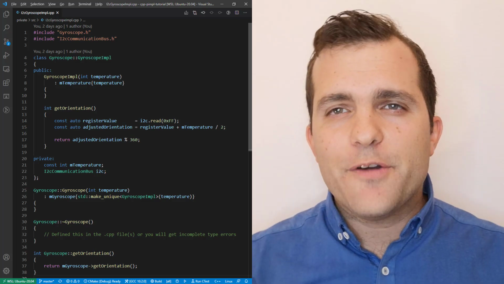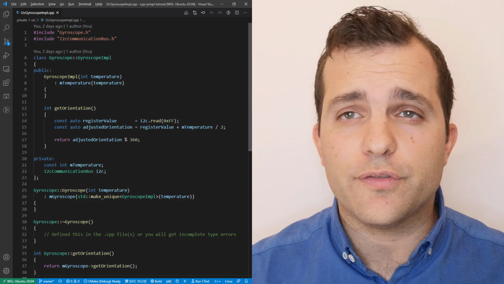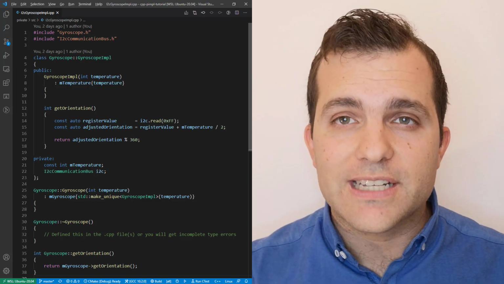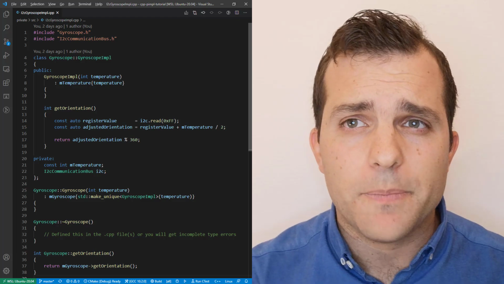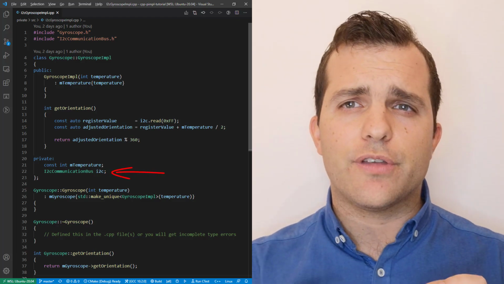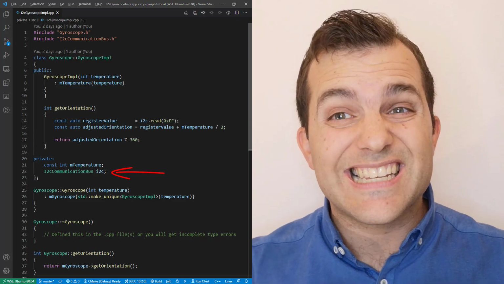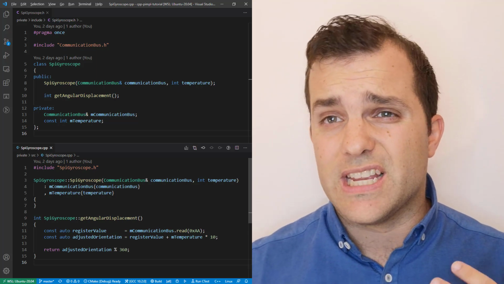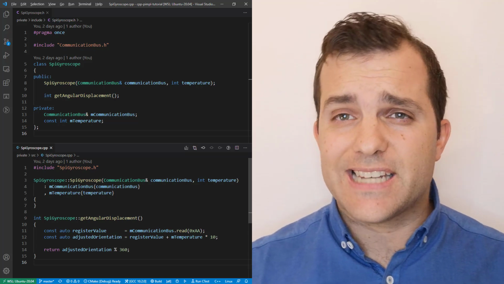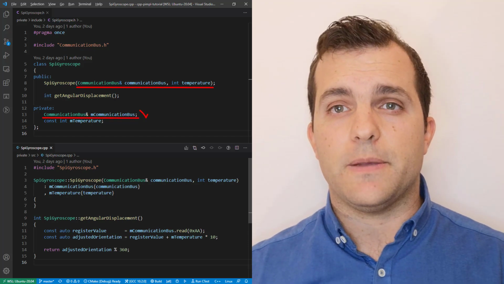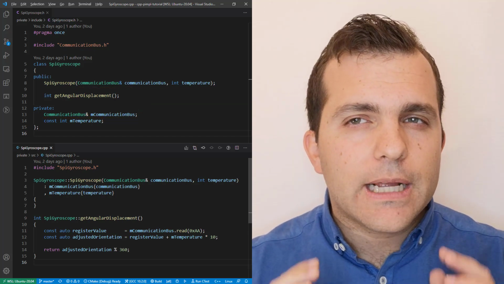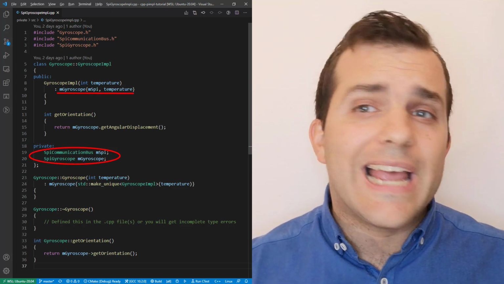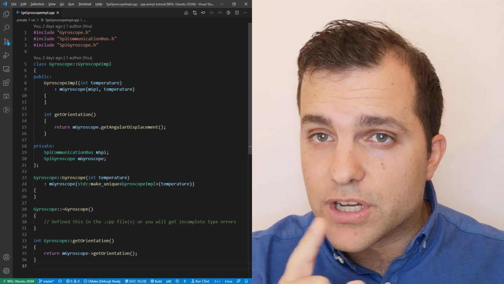Of course, declaring and defining a class entirely inside an implementation file does not mean you should throw design best practices out of the window. For example, in I2C gyroscope pimpl.cpp, our business logic is tightly coupled to the I2C communication bus class, which is a concrete one. We can still inject dependencies by breaking the actual implementation in separate files, for example, with spigyroscope.h and spigyroscope.cpp. This allows the gyroscope pImpl class to be considered as the integration scope and SPI gyroscope to contain the core business logic that should be unit tested.